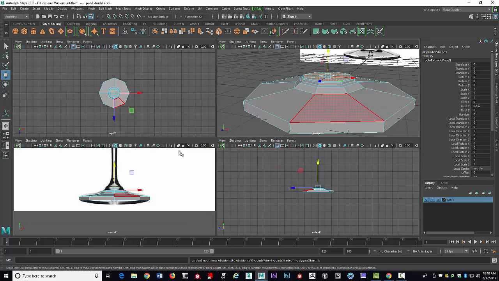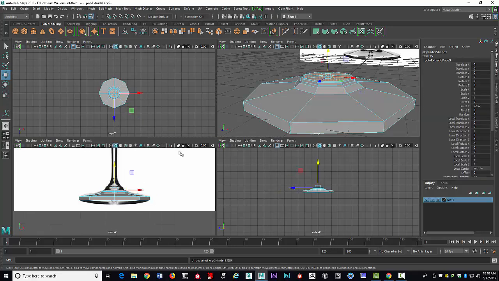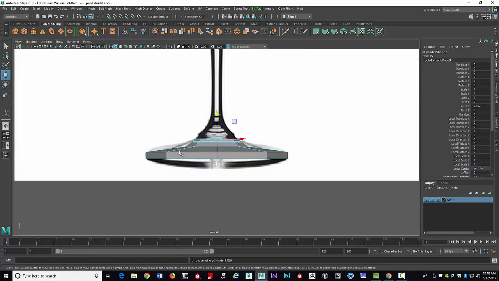All right. So what we're going to do next is go in here and looks like my audio went bad again. That's okay. We're going to go ahead and keep going. There we go. All right, so let's go back and Control Z. There we go. And we're going to go ahead and extrude up. So Control E and move that up. And just continue following that reference as we go up. Control E and move that up.